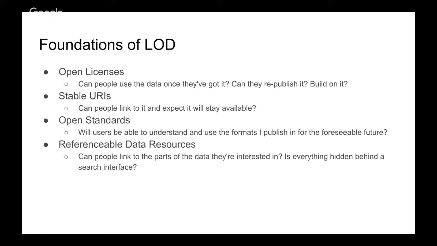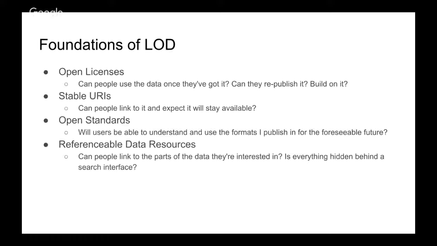And finally, is your data sort of broken up? Are there URLs for the parts of the data that people are going to be interested in? So can people link into the things that they're going to want to? Is your architecture open, or is everything hidden behind a search interface?